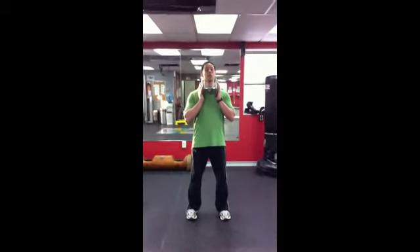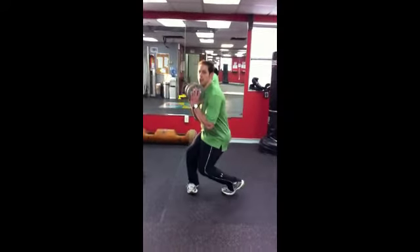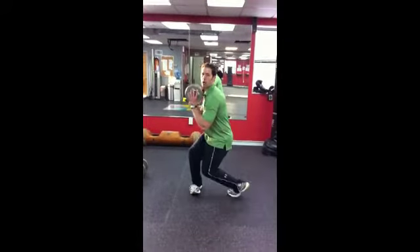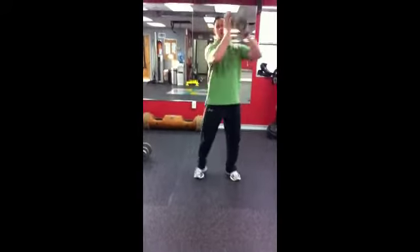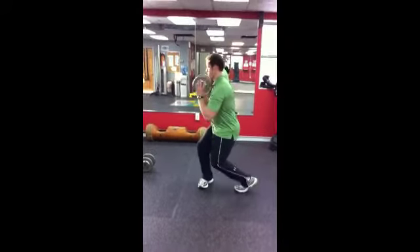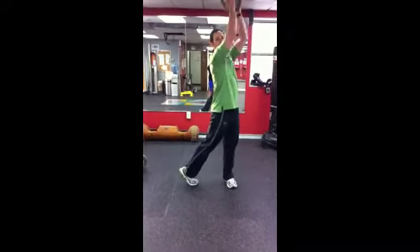Okay, so you have your diagonal squat to press. You want to have just the trail leg moving — trail leg moving. Same thing with the press — kind of let the hips twist one way, other way. You can let your eyes follow the weight or keep them fixed. Eyes following the weight will be more challenging for balance.